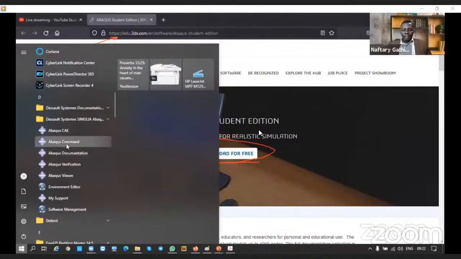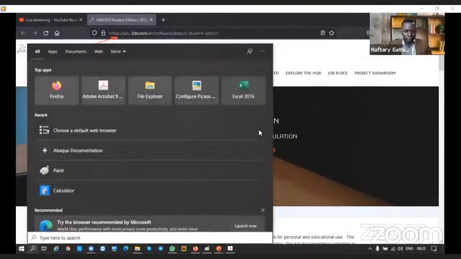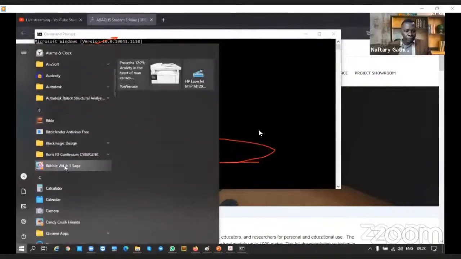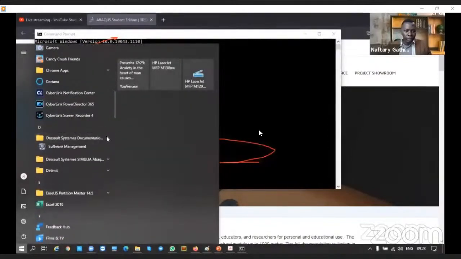Now, Abacus command is where you issue commands. I know you know how to use CMD. Just come and type CMD there, and you can do a lot of things here. It's kind of a brief of coding. For those people who are hard in coding, they find it very useful. You can almost navigate your computer, even in Word, using this kind of command prompt. So here, this is what I am showing in terms of Abacus.